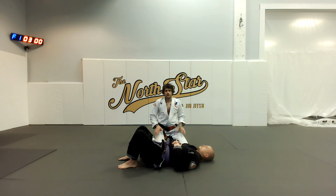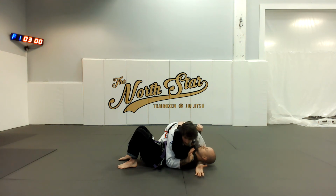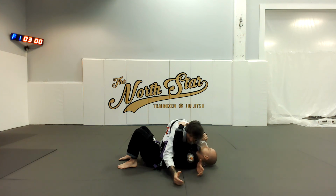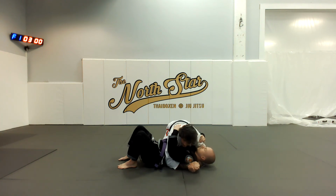Okay, so we're going to start with our turtle side control. I'm going to have an underhook, crossface, lock those hands here. Underhook and crossface, my chest is on chest. Anytime I want to control something, I put my chest on it. Now my underhook elbow and my inside knee, I want to connect them to his body. So I'm squeezing my elbow in and I'm driving my knee in here so that his hips are pinched.